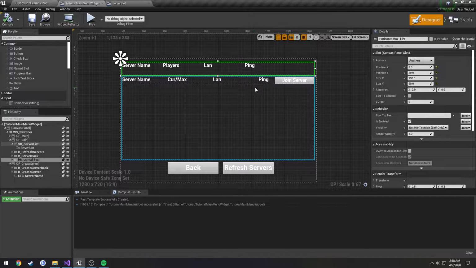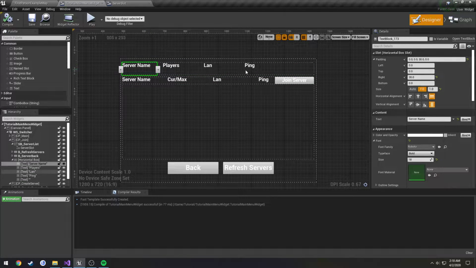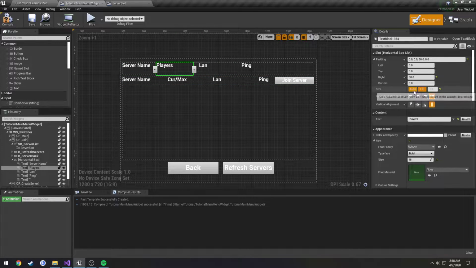It is a little off. So now we know roughly the size and it's all set to fill. Let's actually be lazy and set these all to auto.